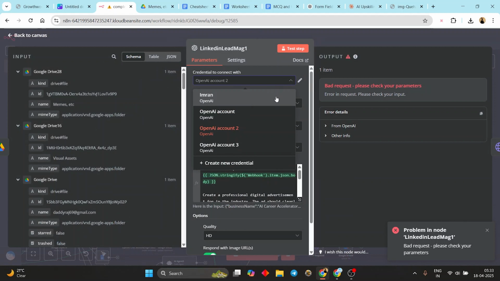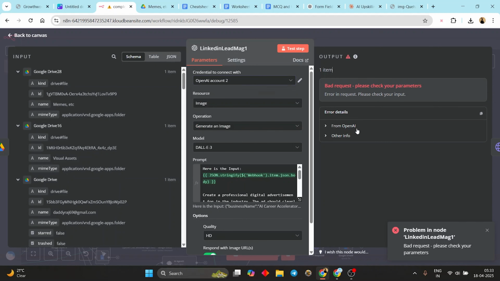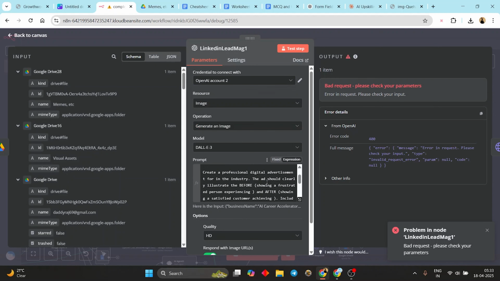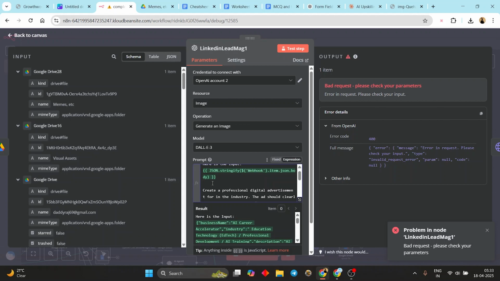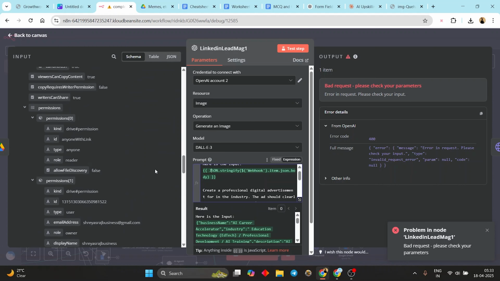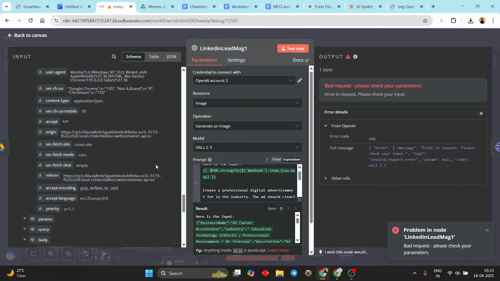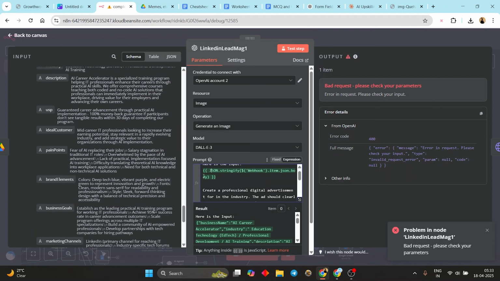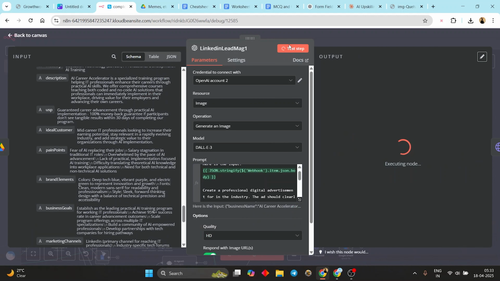Check input parameters. Okay. Error in request. Please check your input parameters. Type. This is a stringified JSON, I think. So I don't know what's wrong here. Hmm. Okay.